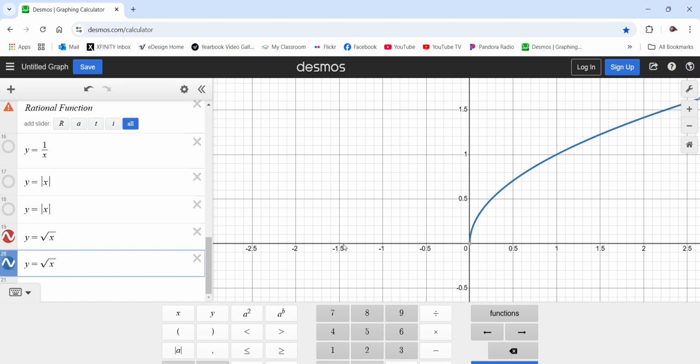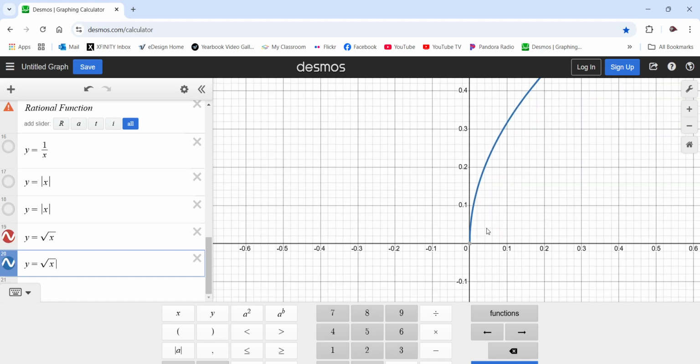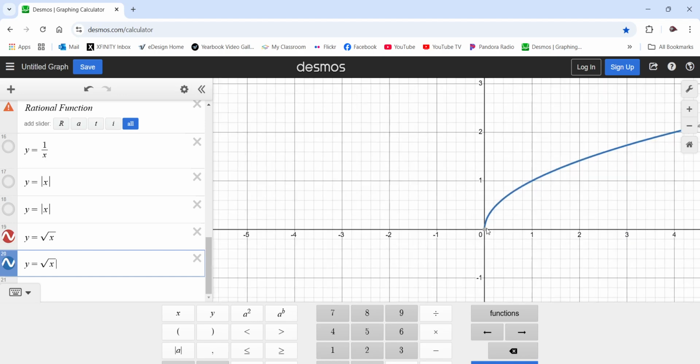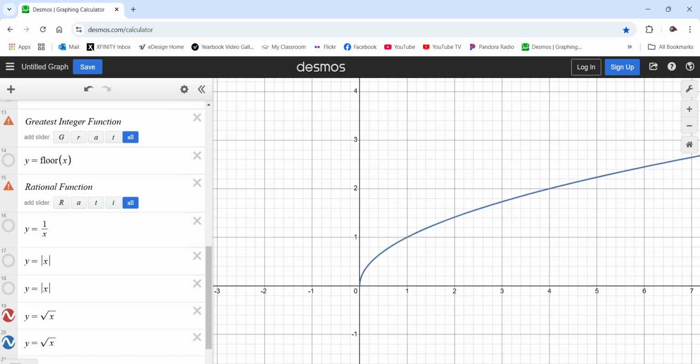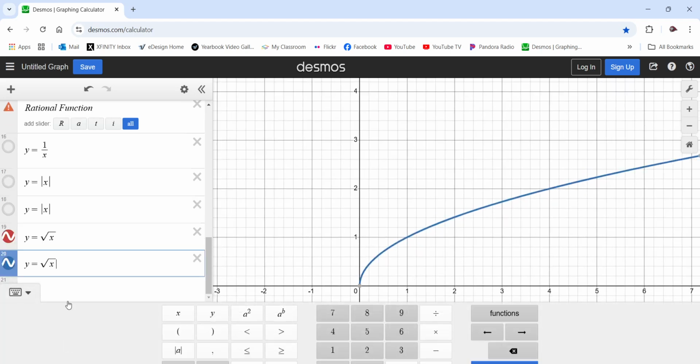So how would I move this graph right here? Let's go like that. That's better. Okay, that's that one. How would I move that up 2 places? What would I do to that equation? Plus 2, right at the end. Let's try a plus 2. Watch. Boom. There it goes. See, the red one's the original one, the parent function, and that's the kid function, the one that's just a little bit different than that, okay?